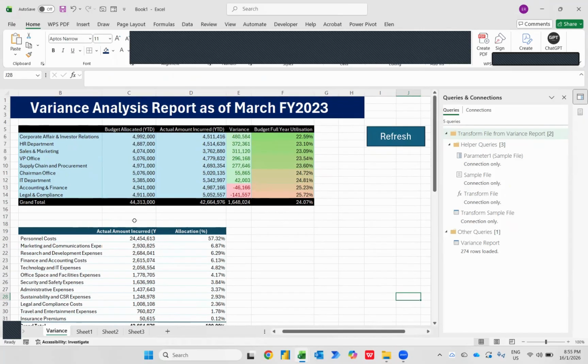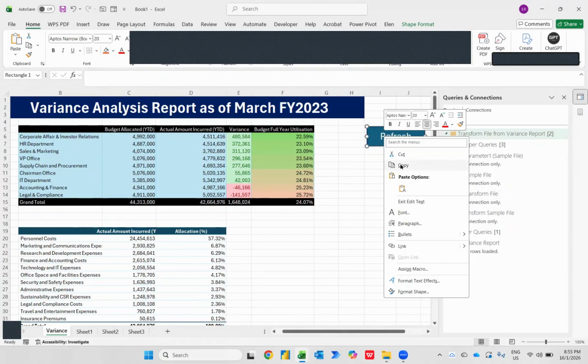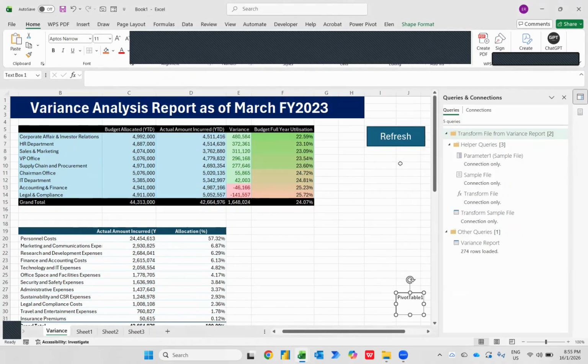And of course, I don't want to do the alignment, that means auto fit column width, every time. So I'll use a VBA code to auto fit as well. So I'm going to right click, copy, and paste. Wait, let me just duplicate, Control D. Okay, so this is the report. So this report, I'll rename as autofit.